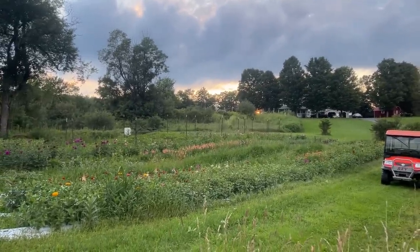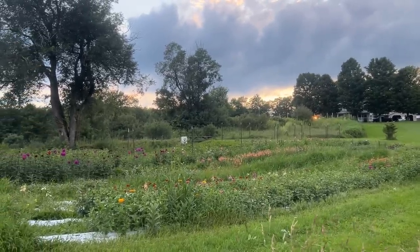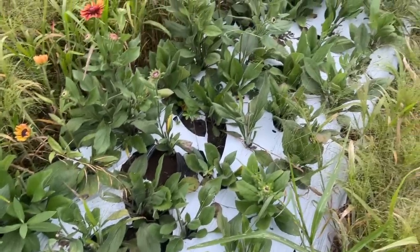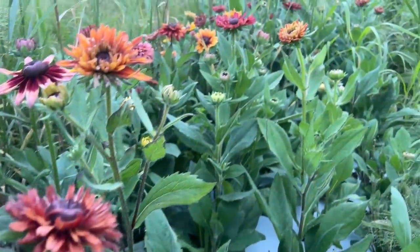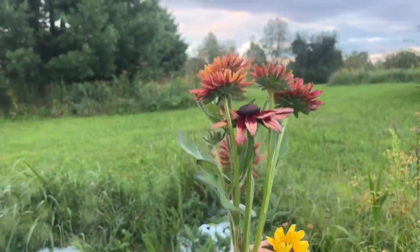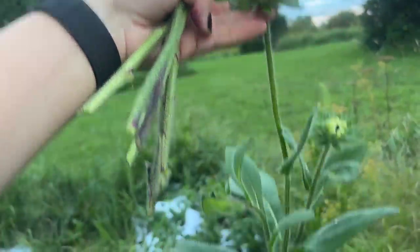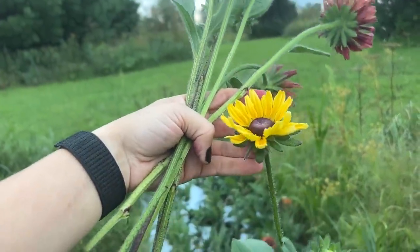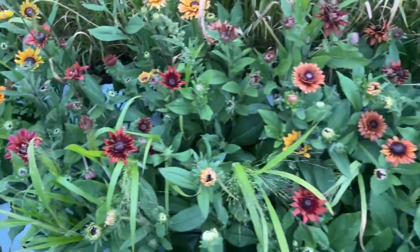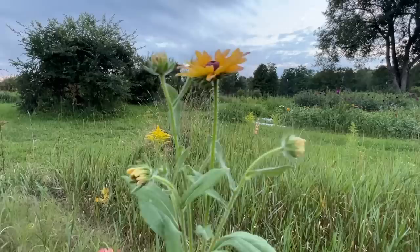I have a few other things over on this other side but the deer ate so much this year — it's insane. They even ate this patch, which was my Sahara rudbeckia patch. Looks like they're still eating it; however, it's growing back. Real quick — when people ask how I get long stems of rudbeckia, I sacrifice the lower stems. You could cut it right there, but I cut it all the way down and strip those side ones, because that's the only way I'm going to get a long stem, especially in the early phases and especially when the deer chew them all up the first round.